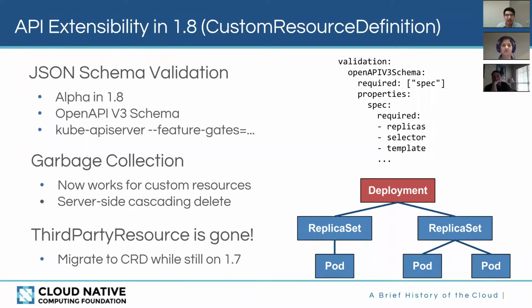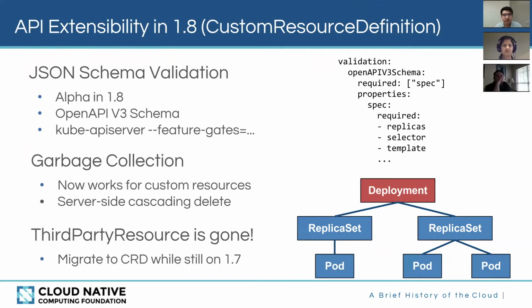And then the server will realize, oh, if the deployment that owns it is gone, I'll go and clean up the things that are no longer needed. In the past, though, this didn't work for custom resources. So what's new in 1.8 is that now this works for custom resources, which means instead of a deployment, if you have a custom controller there, this cleanup will work, and I'll show you that as an example in the demo.